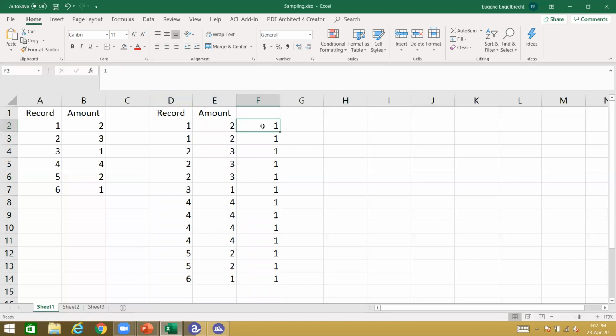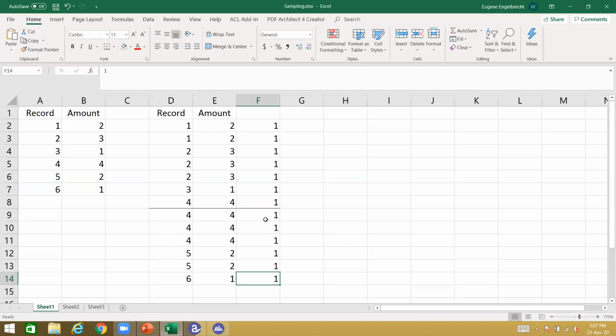So I'm going to look at that column with the ones now. 1, 2, 3, 4, 5, 6, 7. All right, there's the end of my first interval. 1, 2, 3, 4, 5, 6. Well, I don't have 7, but that's fine. The last interval then will have whatever is left over of the table. So again, with fixed interval, even though it's monetary unit sampling, there's a good chance that your last interval will not have exactly $7 or whatever the total is supposed to be in an interval.